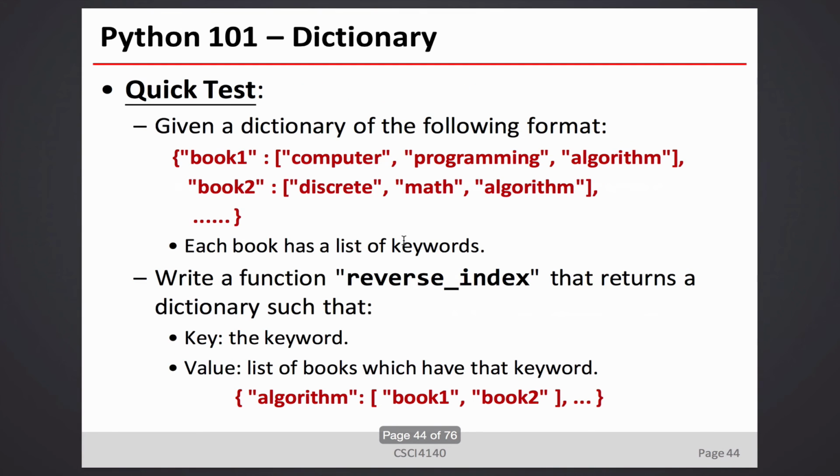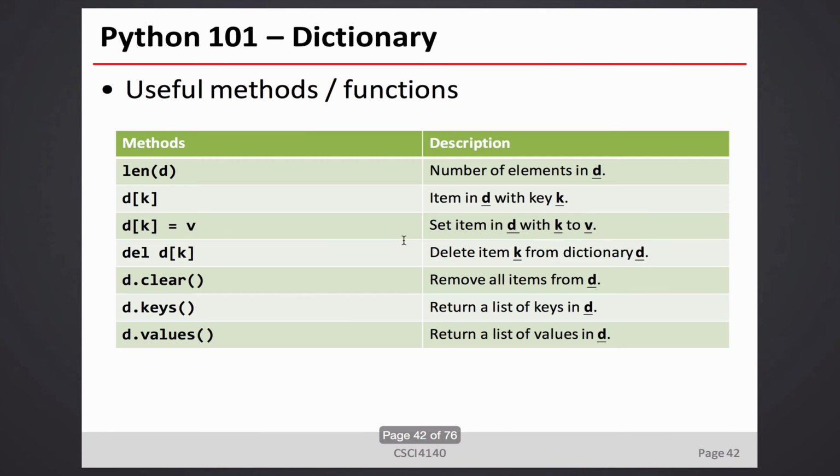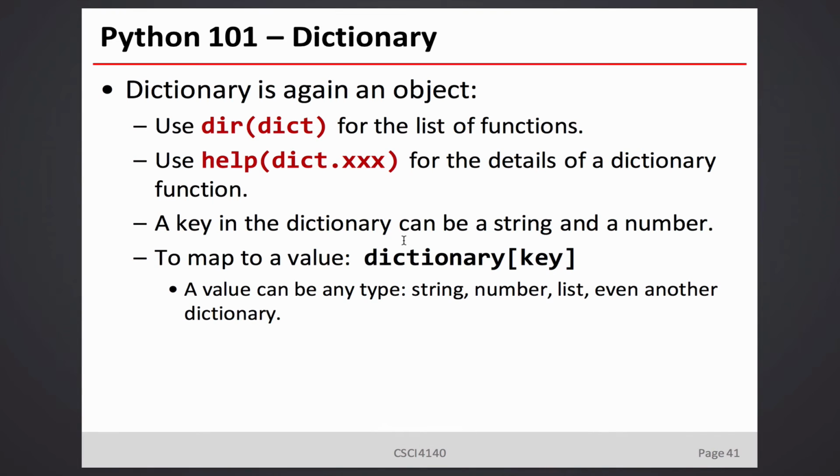Then, do you want to try the next one? Yeah, let me talk about it. Next one is about dictionary, okay? The dictionary is sexy, right? You can insert a string as a key and map to a value. Of course the mapping can map to whatever you want: a string to an array or a list, or a number. It doesn't matter. The data type is called dict. Later if you want to cast something into a dictionary, you can use dict in brackets.